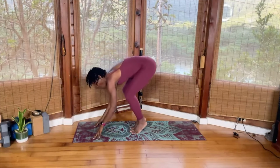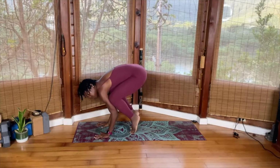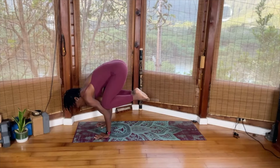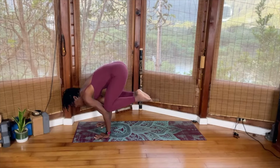We come back into crow pose, bakasana. Knee towards the armpit, lift one leg, lift the other. The more we practice this pose, the better we get at it. Continue to look forward. Inhale. Exhale. Step or jump back.